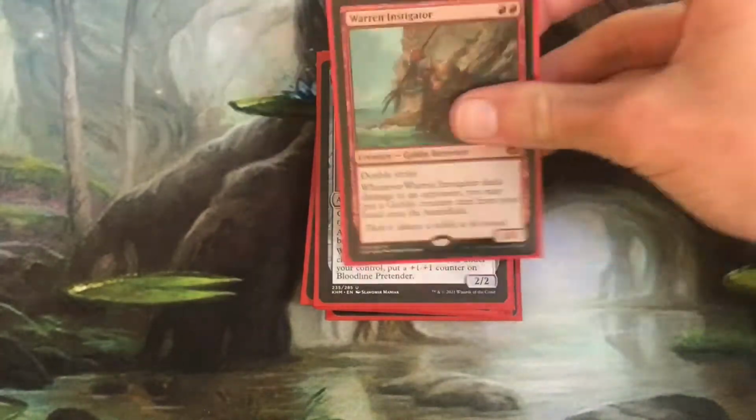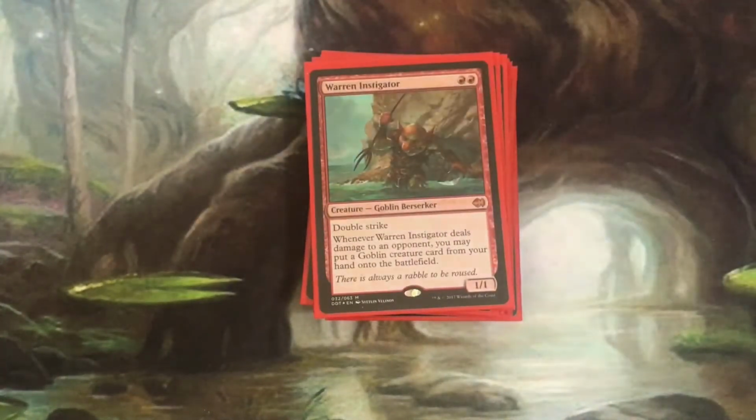Alright, the next goblin up on this list is Warren Instigator. It's a 2-drop 1/1 with Double Strike, and it says when Warren Instigator deals damage to an opponent, you may put a goblin card or a goblin creature card from your hand onto the battlefield. So since Warren Instigator has Double Strike, it's going to deal damage to our opponents twice. So we get to put 2 goblin cards from our hand onto the battlefield.